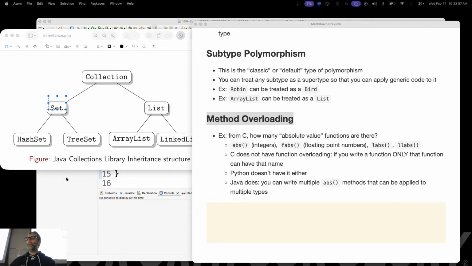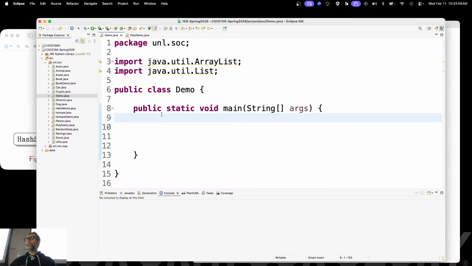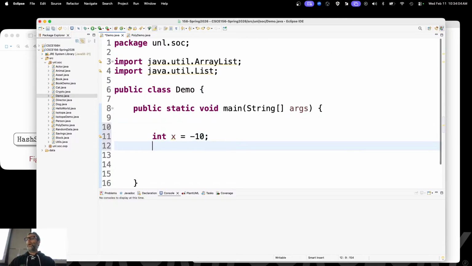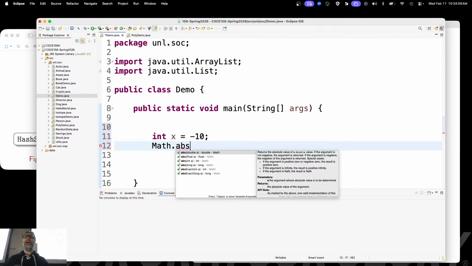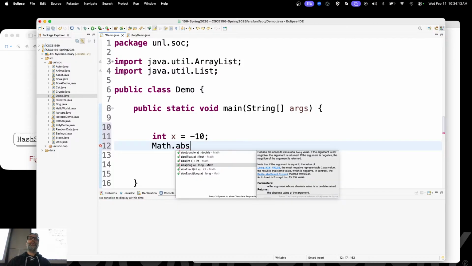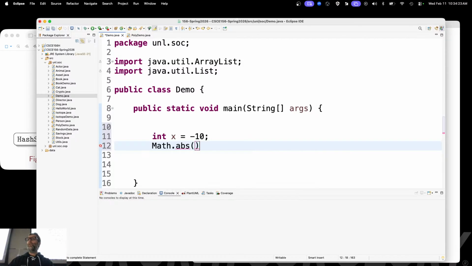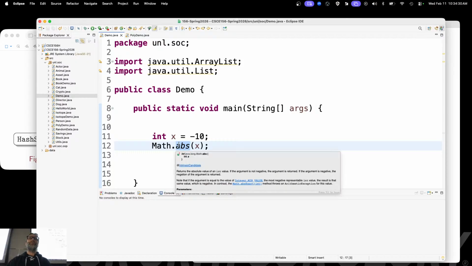right? For example, let me come over here to my demo, and let's go ahead and say that I've got an int x is equal to -10, right? And I want to take the absolute value of that, Math.abs. Well, we've got lots of abs here. We've got one for doubles, we've got floats, integers, and longs, right? We've got four different versions of this thing, and then two others that have abs in the name. They have four different types, right? So which one should I call? I'm not even going to bother, right? I'm going to let the compiler take care of it for me, right? The compiler is smart enough to say, oh, you're calling the absolute value function. There are four of them.